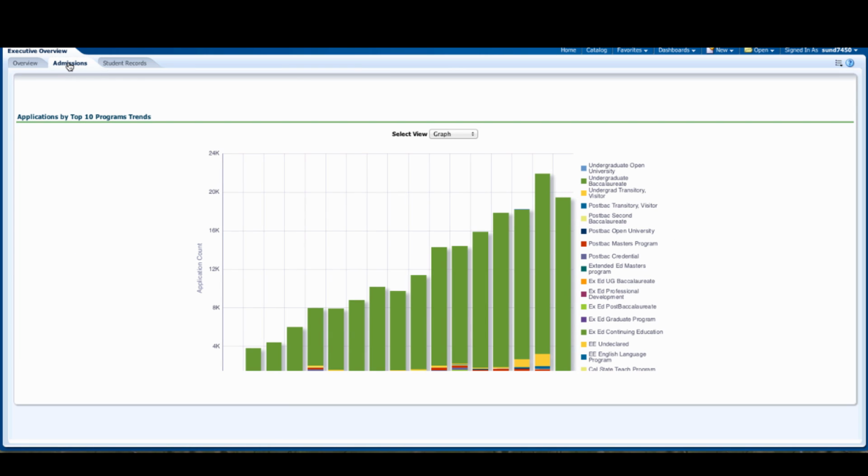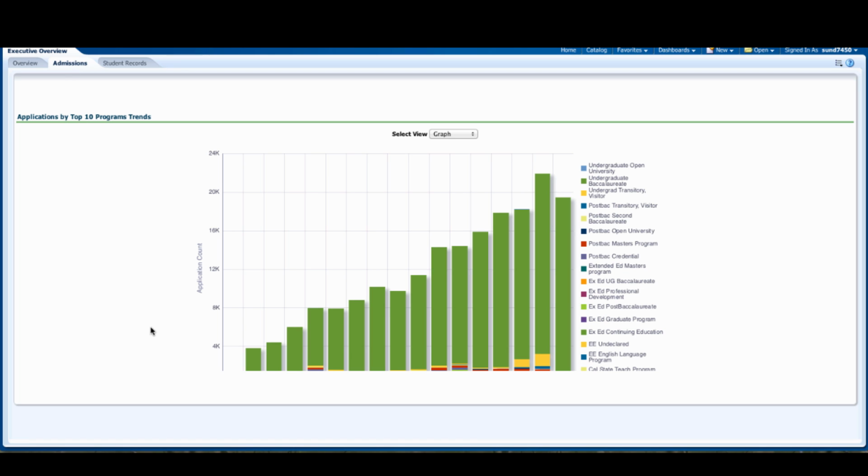Next, we'll go to the admissions page. This, as delivered, was called recruitment. As we do not use PeopleSoft for our prospect and recruitment functions, we removed all of the analyses that related to prospects and recruitment and renamed this admissions. We also removed anything based upon the admissions funnel. As I said, that subject area is undergoing review.